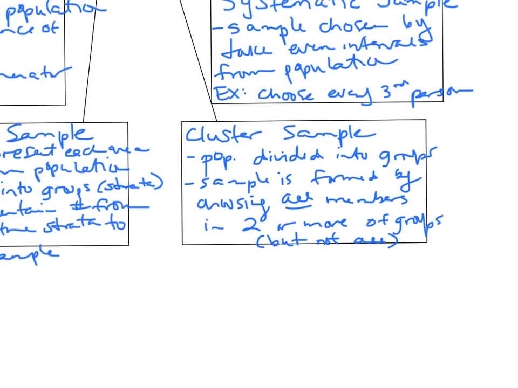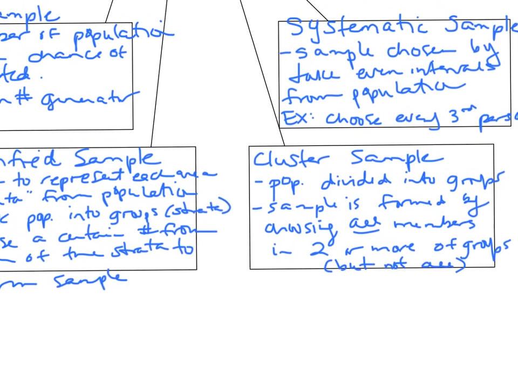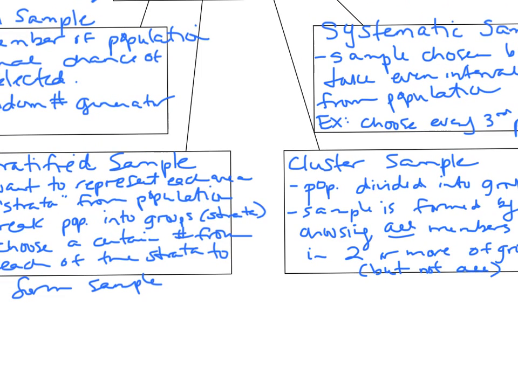Okay, so it's just a different way of forming a sample. And sometimes you can only get to certain people, and you do have to do a cluster. I mean, you can tell from here that a stratified sample is probably better than a cluster because it does represent each strata in the population.